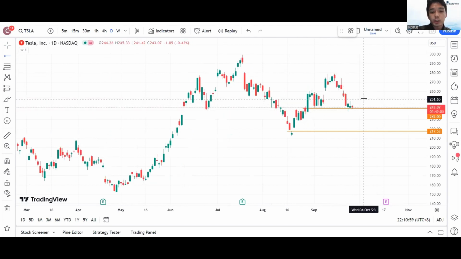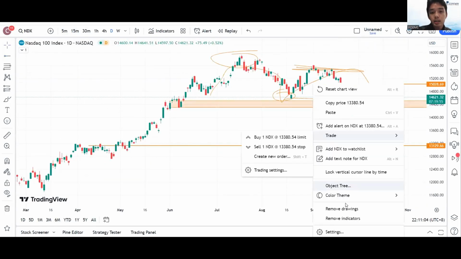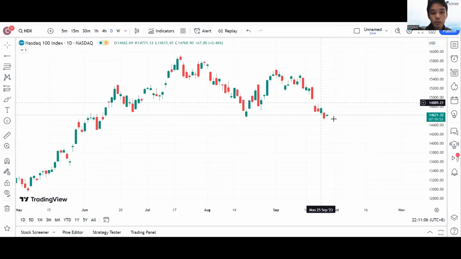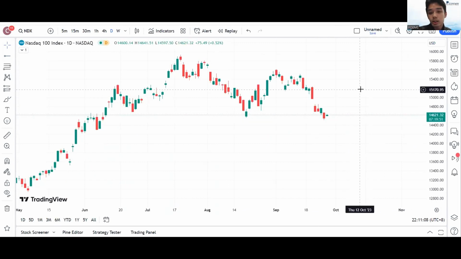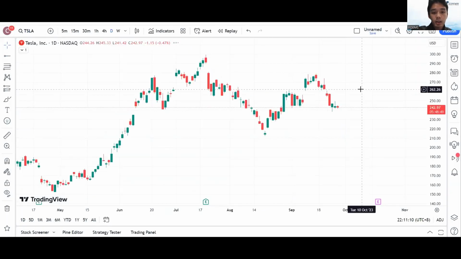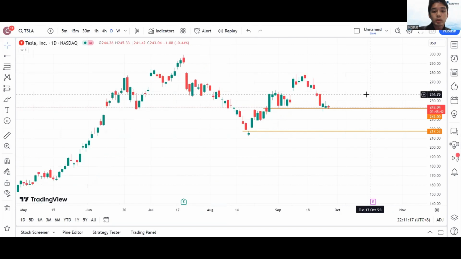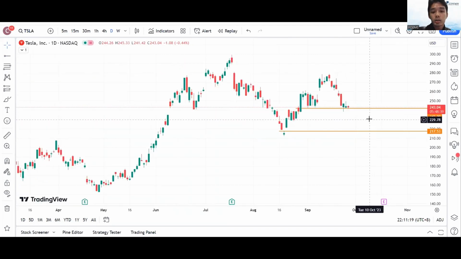NASDAQ is at down 0.13%. So if you guys are looking to short the market, I think it's looking good for you guys. If you guys already shorted the market, good job. But for long wise, I think we can wait a bit more for opportunity taking. For those who are doing swing trades, you are looking to buy low, sell high. I think we should monitor a few more days. So Tesla is down about 0.39%. Still not a big movement yet.